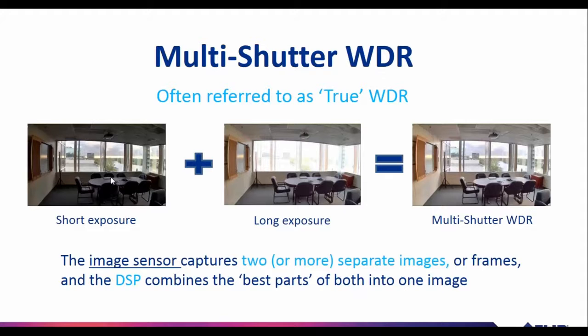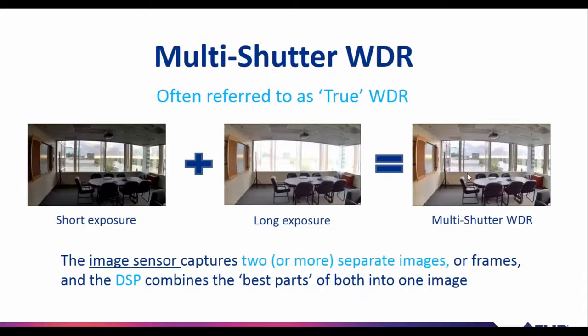But if we combine that short exposure with a long exposure, again, taking basically two pictures almost simultaneously, now what we do is we combine those to get the multi-shutter WDR over here. We take the short exposure, which is good here and not so good here, and we combine it with the long exposure, which is not so good here, and it is much better here. I can see more details. And we combine them together so we can see good here and good here. We can actually see color a little bit better represented, and we don't have the washout from the long exposure, which was too much light coming in on this one and too little coming in on this one.